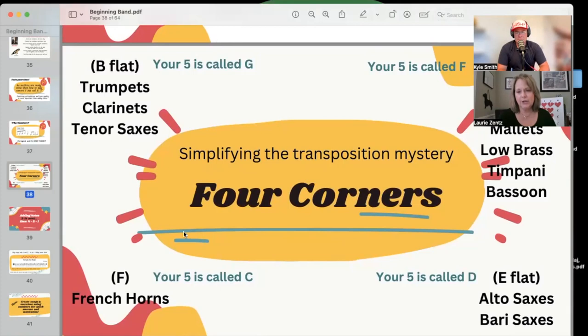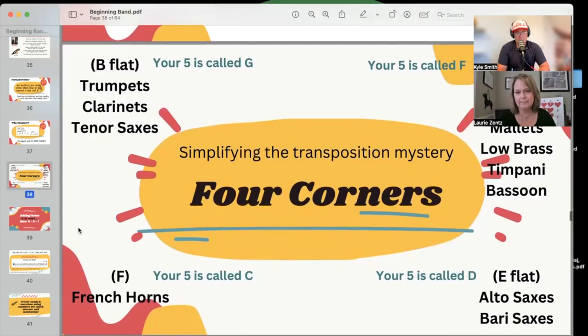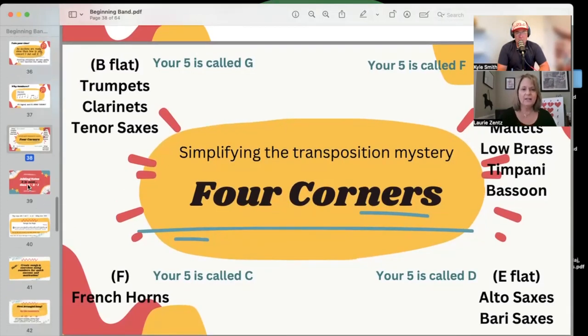It's the name of your note, and it has to do with how your instrument was built. And then I tell each one of them, after they have physically stood in the four corners for my little explanation, they sit back down, but then I refer to those four corners for the next 2 years. They don't have to go stand. I just say, if this is your corner, can you look at this note right here? And it just really helps.